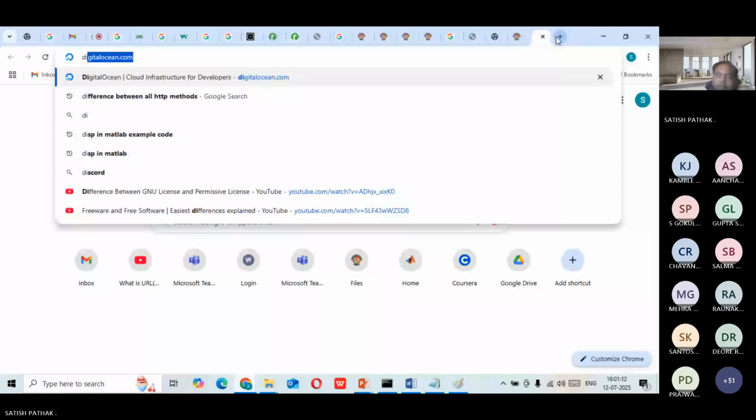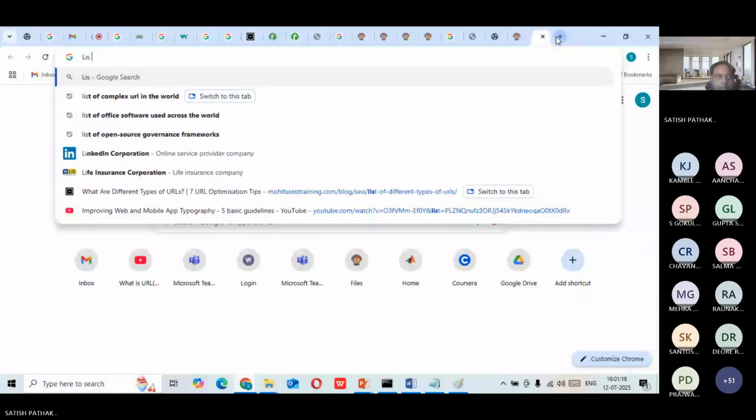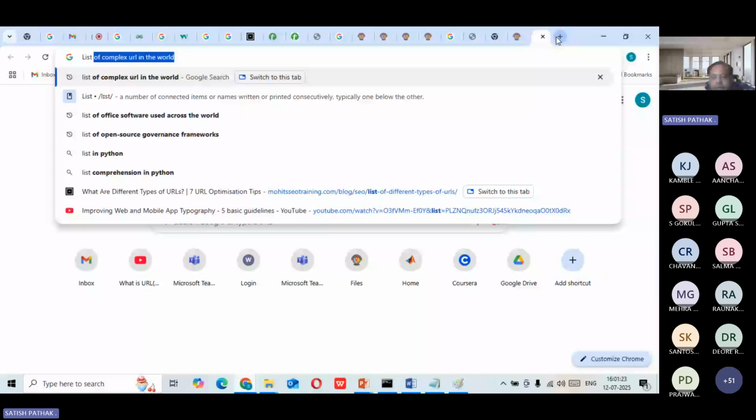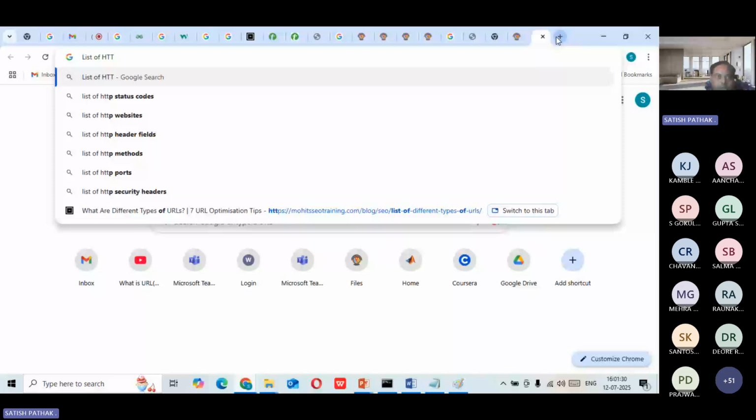The difference. Just a minute. I always believe in typing at runtime. There's a reason, because you get updated information. List of HTTP versions. What is the latest?